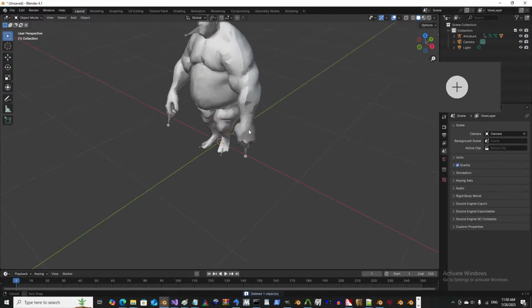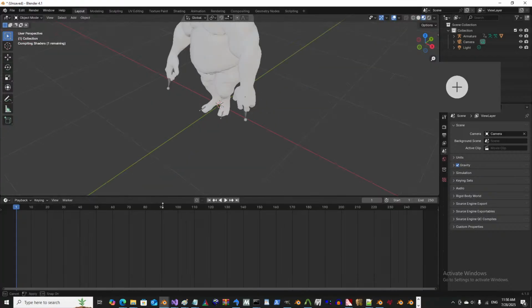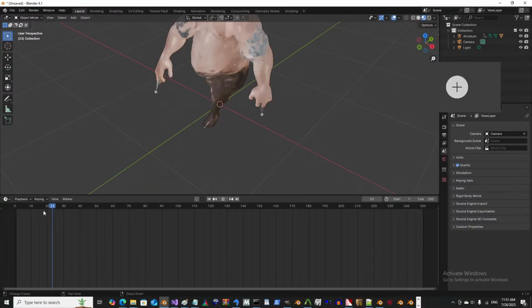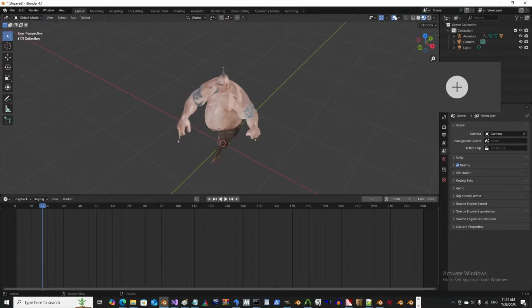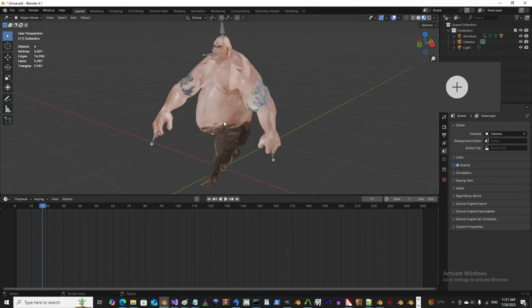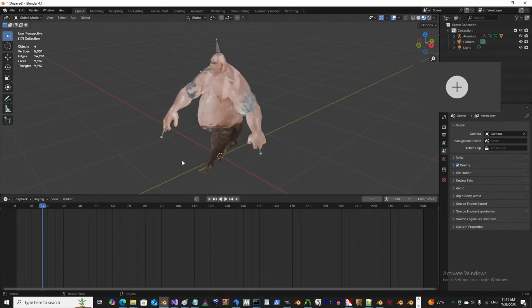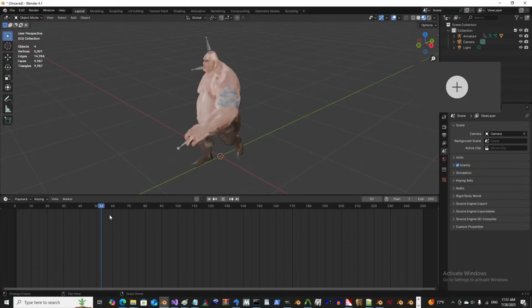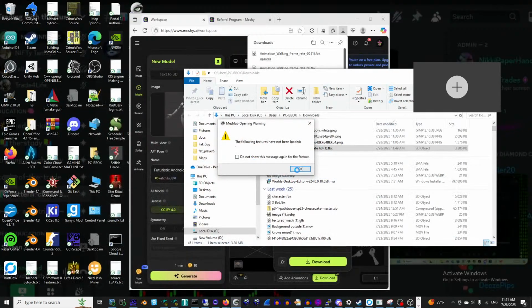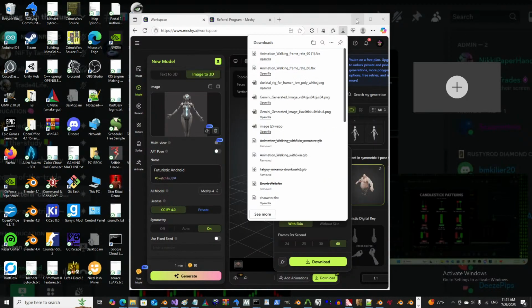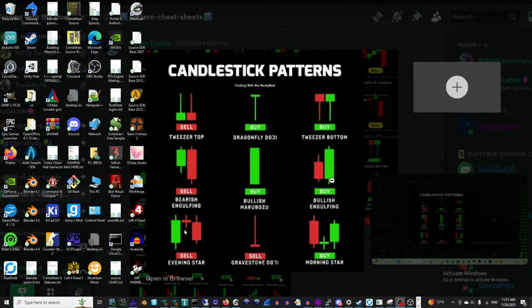So the scale I think is wrong, but I'm not going to go to modeling and rescaling. I'm just going to keep this all on this topic. Oh, it worked. Okay, good. Nice. But there's a few problems. The main one I don't like is how it makes the UV texture coordinates, and how it's like 15,000 edges, 5,000 vertices, which is kind of not that bad. This guy looked a little different too, like he mutated. So I had to generate the T-pose and he looks different. But I could just keep doing image to image.